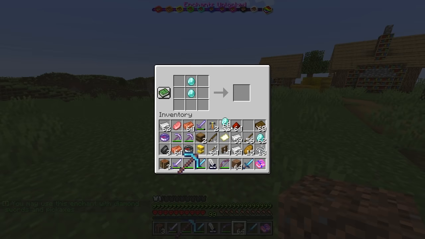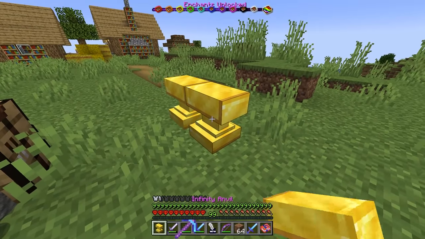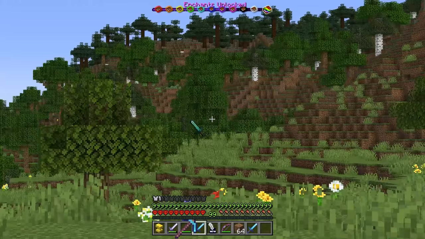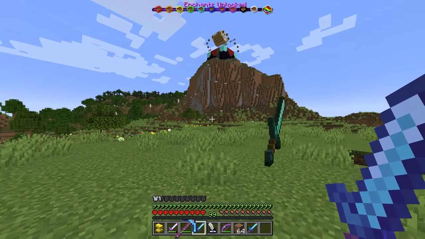I mean, I'm kind of really curious. So yet again, I'm going to make a diamond sword. And let's see what exactly this thing does. I really like the knockback infinity. So what does this do? I can shoot a sword now. And it came back. Oh, that's sick. Okay, so I can literally shoot infinite swords.